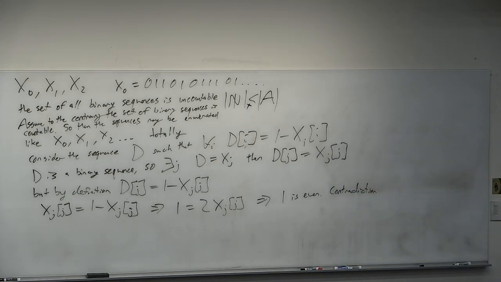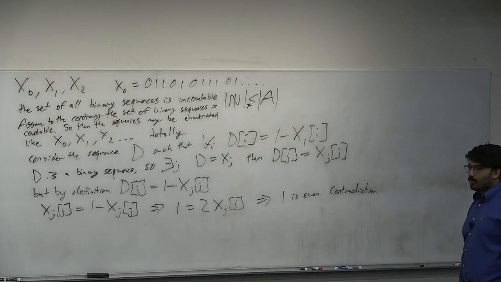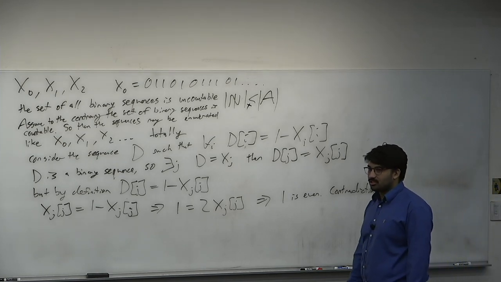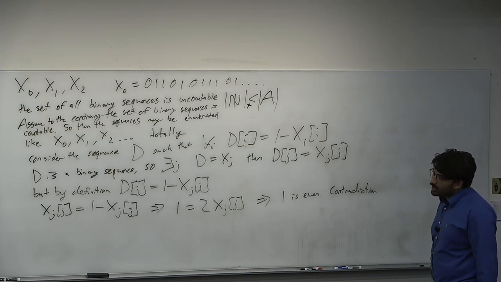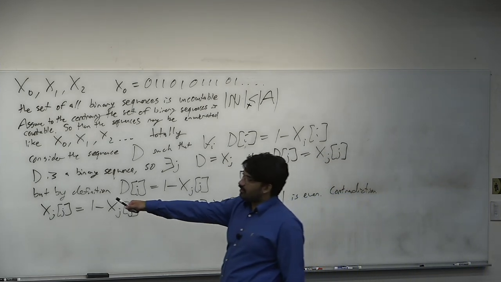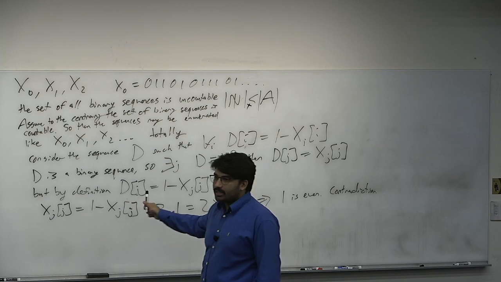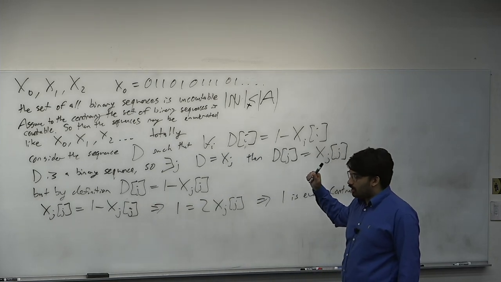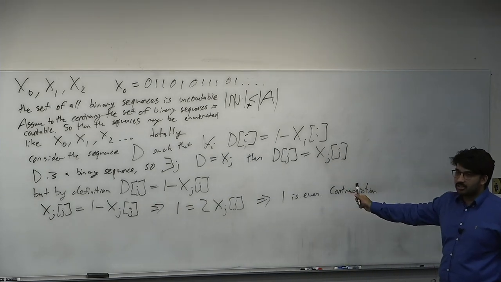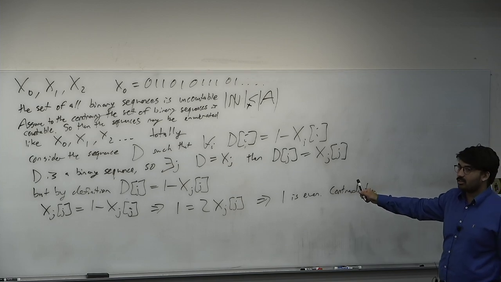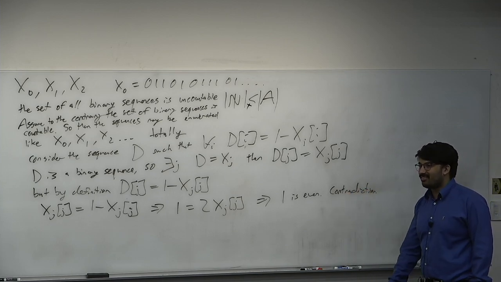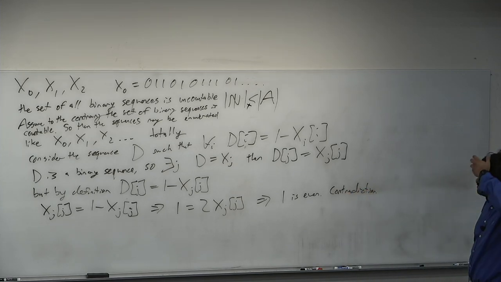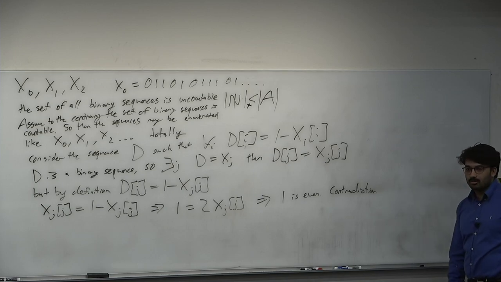If you observe, the proof is identical, in fact. We performed what's called a diagonalization. Here we diagonalize over subsets of the natural numbers. Here we diagonalize over binary sequences of infinite length, not arbitrary length, but infinite length. The set of binary sequences is uncountable. There are more sequences than there are numbers.